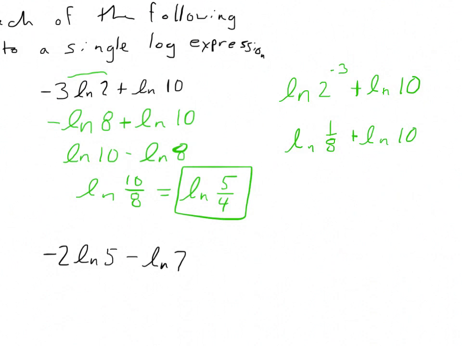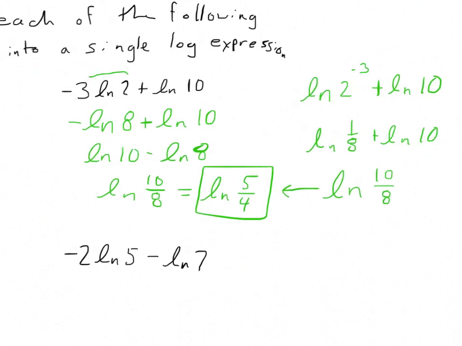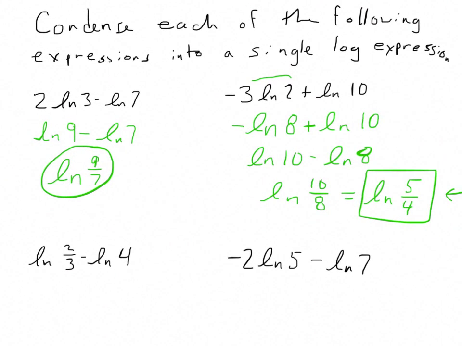And now, in fact, it's not a subtraction problem at all. It's actually an addition problem. And that means we can multiply what's inside those two things. This will be the natural log of 1/8 times 10, which is 10/8, which totally gets us back to the same place. So if you would prefer to see this as me taking a negative power and bringing it up, that's fine. That also works. You can do it either way. As long as you're careful with the math that you're doing, that's certainly legal.